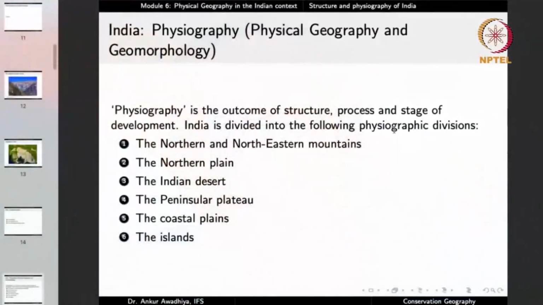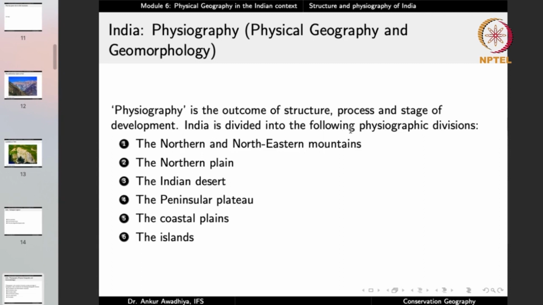So, for instance, we have observed that in the case of, say, winds, in the beginning, the winds go on eroding the landscape and they lead to the development of a large number of landforms. But over time, when most of the landform has been eroded, we get a flat plain, a penny plain in that area. Now, this is what we are talking about, the stage of development. How much time did the geomorphological agents have to chisel or to modulate the landform of the region?